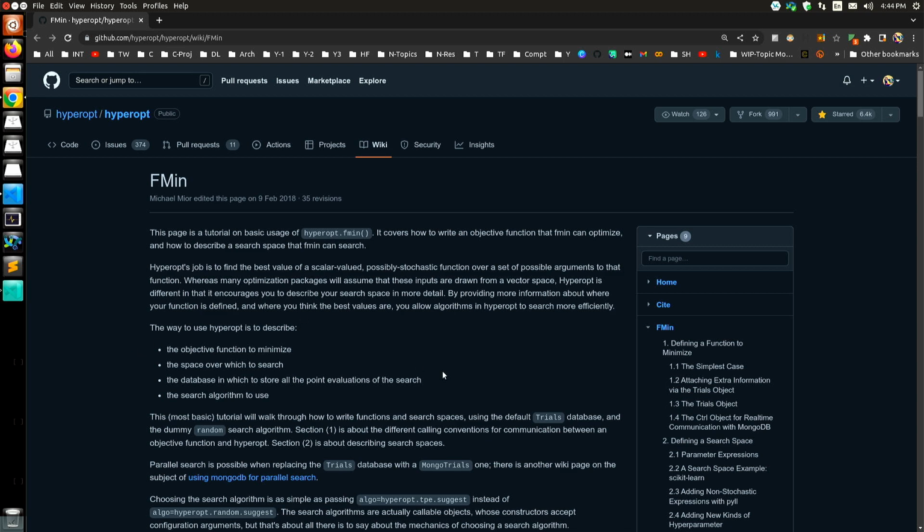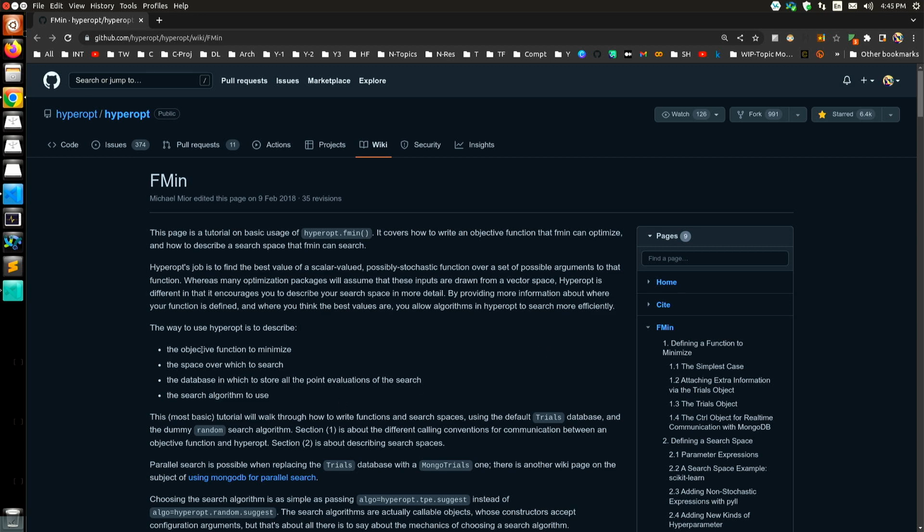Whereas many optimization packages will assume that these inputs are drawn from a vector space, HyperOpt is different in that it encourages you to describe your search space in more detail by providing more information about where your function is defined and where you think the best values are. This allows algorithms in HyperOpt to search more efficiently.